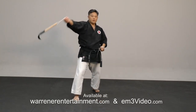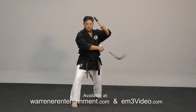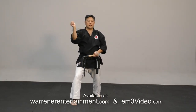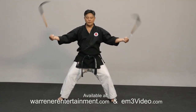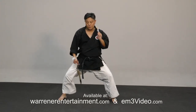Then for the other one, from here, come over the head with an overhead swing, hit the body, come up, hit the neck. Swing, body, neck, body, neck, and catch. Then the other one from here, now you do double. This is a very important one. It takes timing. Alternate: one, two, one, two, one, two. Catch.